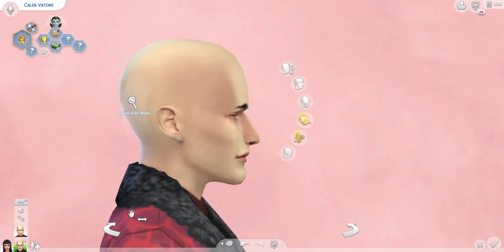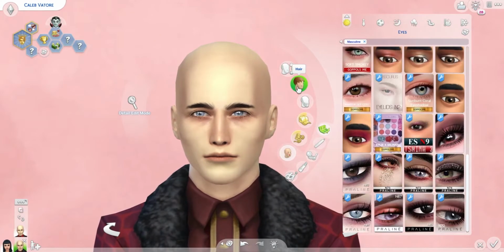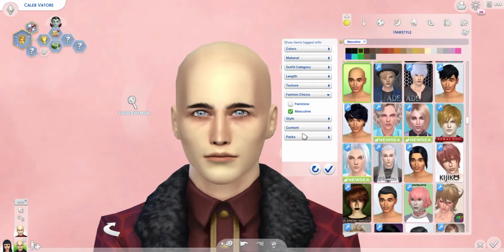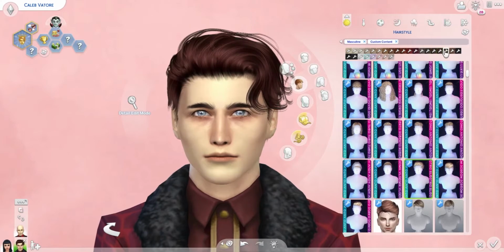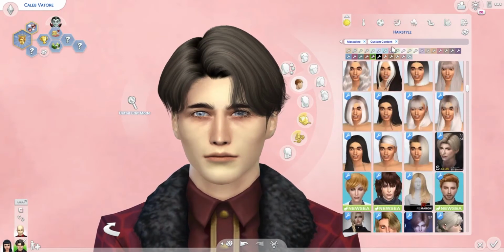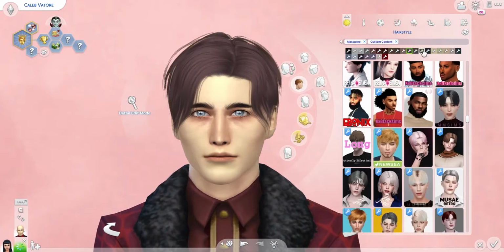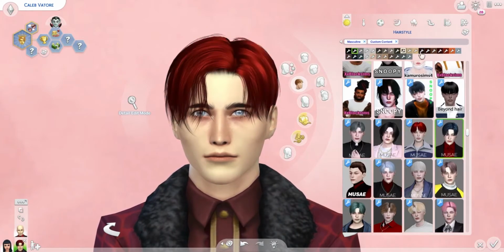So of course I've talked through a bunch of Caleb's makeover here, but basically I wanted to show the personality of the two siblings through how they dress and how they carry themselves. I've never played with the Vatore siblings. I really just don't like how the vampires function in The Sims that much, so I never bother playing with them. So because of that, I have no preconceptions about their personalities or just how they would act in my series or anything like that.